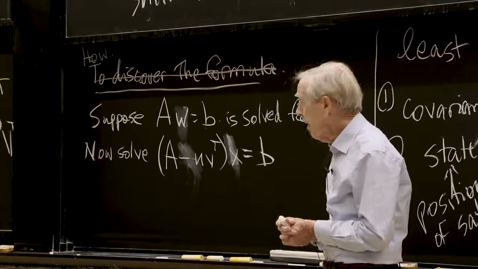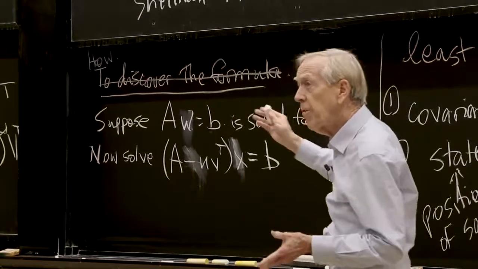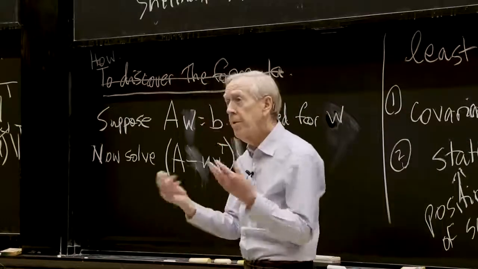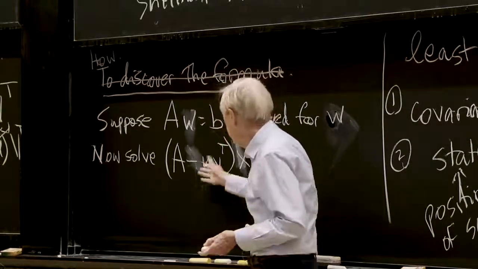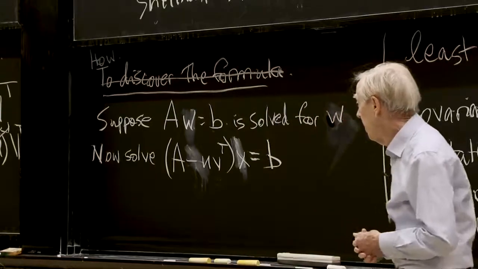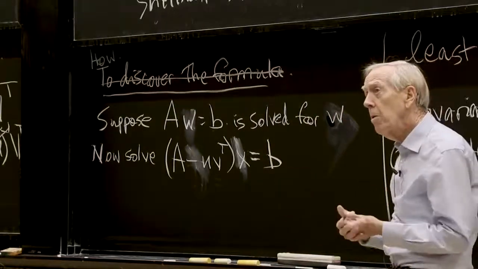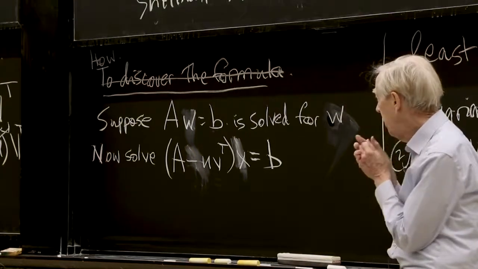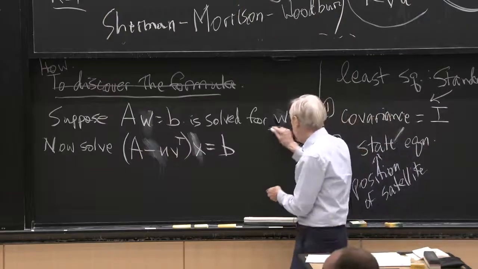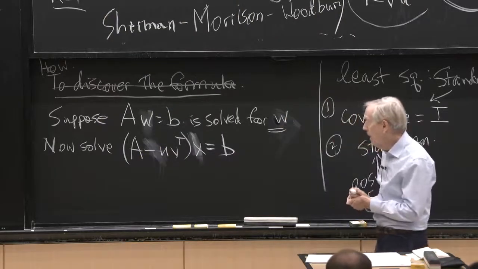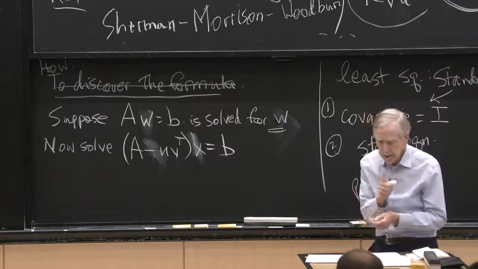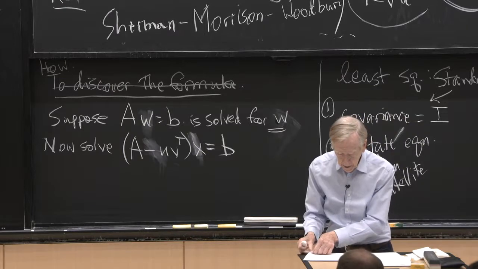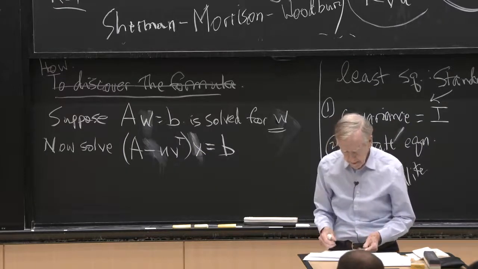Now, if I didn't know anything about these formulas, I would have a new matrix here. It would take n cubed steps to do elimination and get the new answer. But the point is to use the old answer. The point is to use the old answer. And now let me just say what this is, and it's problem 3 in this section.